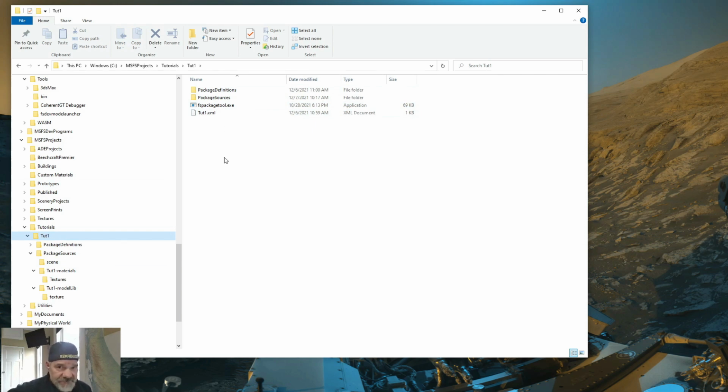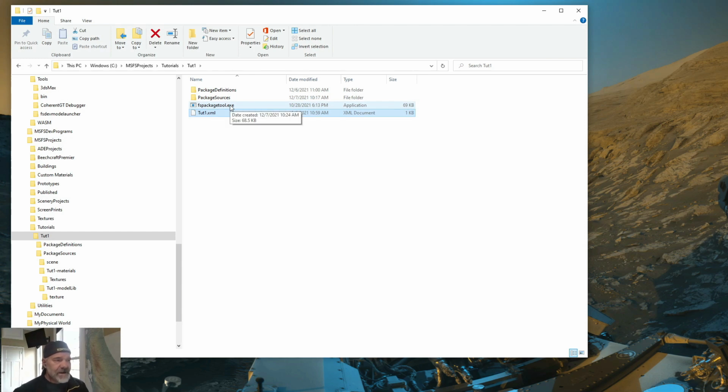Now, you don't have to do that, but it's convenient because you have the executable in the scene directory that you're working on. So when you want to build your project, and you always have to build a project every time you make a change, with that tool being in that directory, all you need to do is take the XML and drop it on top of the exe, and it will run it and compile it.